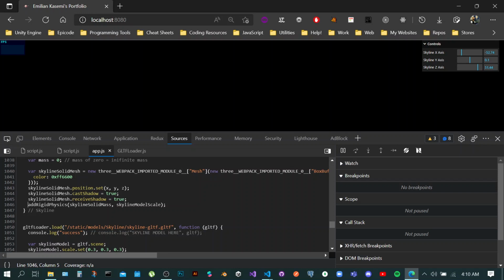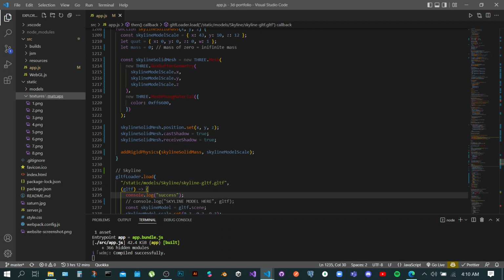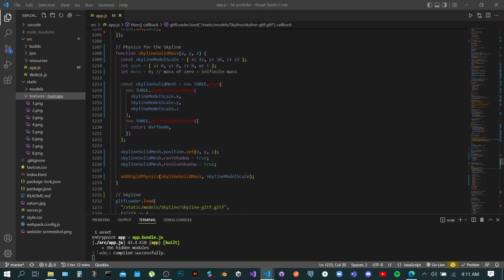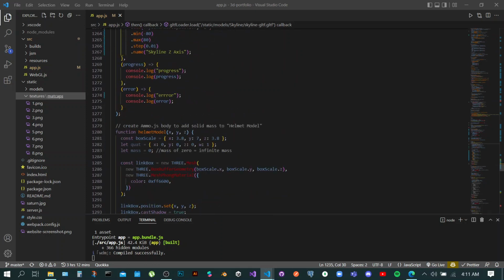Undefined reading X. Let me check for the others I have here.